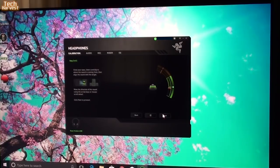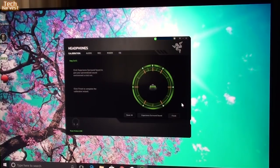I can augment this, but so far it's been spot on with where it's told me where it thinks it is. Now it's behind me, sounds good. Now it's behind to the left, straight to the left, perfect. In front to the left, and straight ahead. So step 3 of 3, it says click Experience Surround Sound to give your personalized surround environment a trial run. Click Finish to complete the calibration wizard. So let's experience the surround sound. So it's sort of like a helicopter is flying around my head.